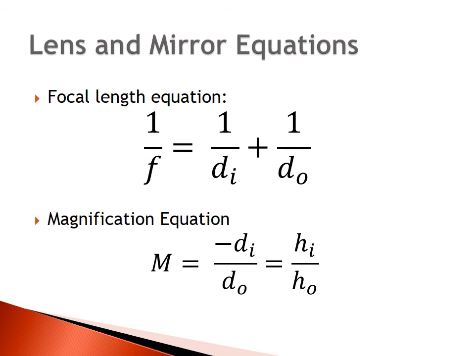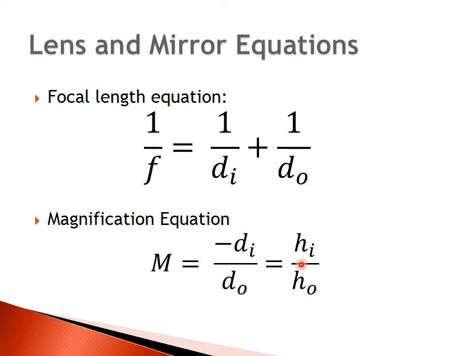So let's go over these equations now. There's a series of equations that help relate all these new terms for lenses and mirrors. F stands for the focal length. DI and DO are image distance and object distance, as described on the previous slide. And there's something else called magnification, which is pretty self-explanatory, but if you've ever seen a mirror that makes your image look bigger than normal, then that's magnification. And we can solve for magnification in two ways, either doing the image distance divided by the object distance, or by doing the image height divided by object height.